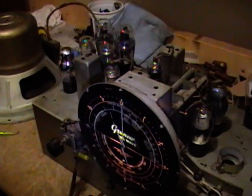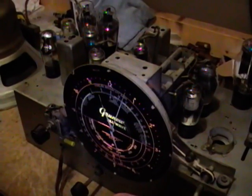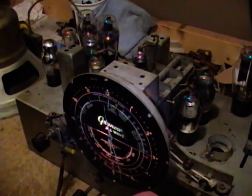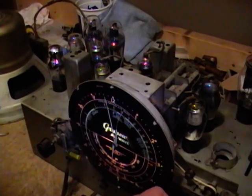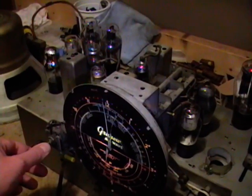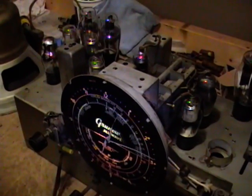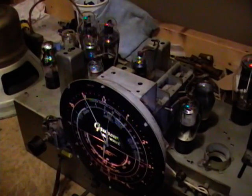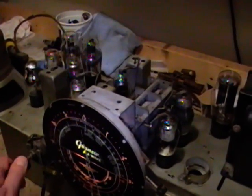I fired the radio back up, and it seemed to have better reception now, pulling in a lot more stations, but I still have the horrible crackling as I tune around the dial. So what I want to do now is, I think, check for some loose connections.